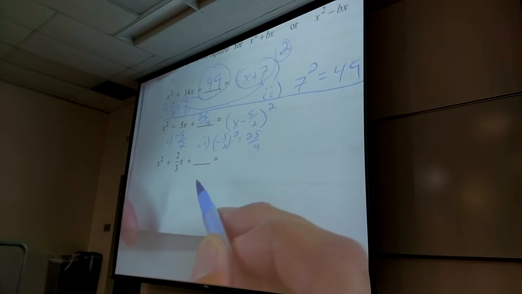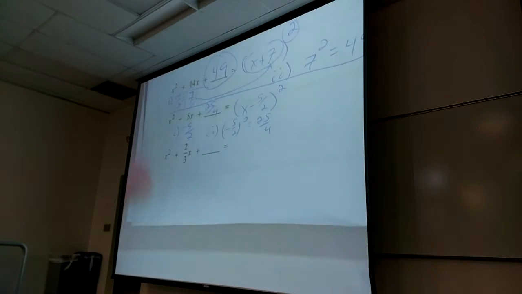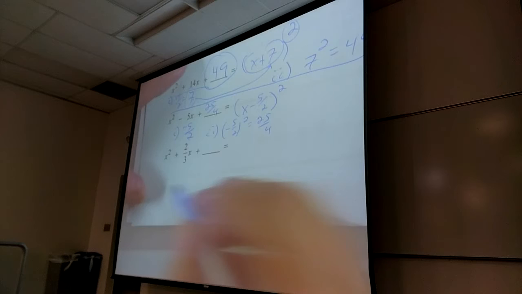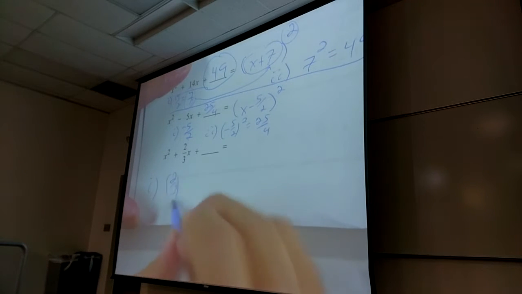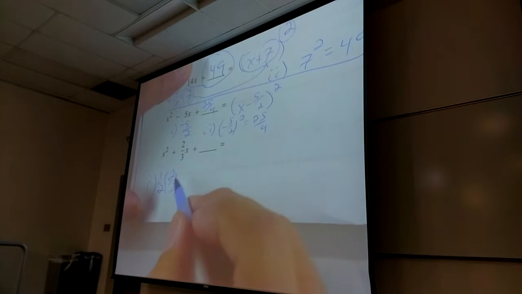Alright. There's one more, even slightly uglier looking one, but the funny thing is if you have a fraction and you're supposed to cut it in half, what's dividing by half? It's multiplying by, what's dividing by 2? It's multiplying by a half. So if the first step is take the first guy and cut it in half, what happens there? Divide by 2. So you get 1/3.